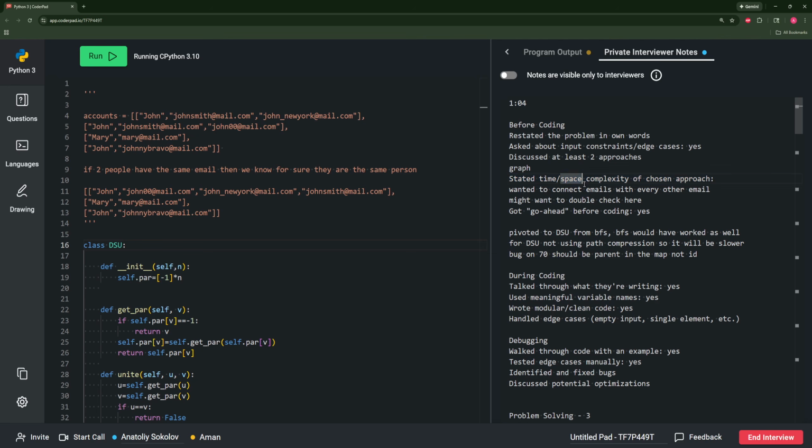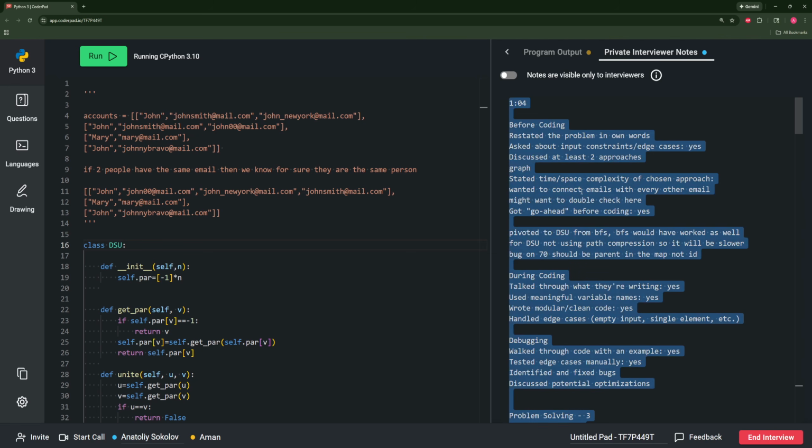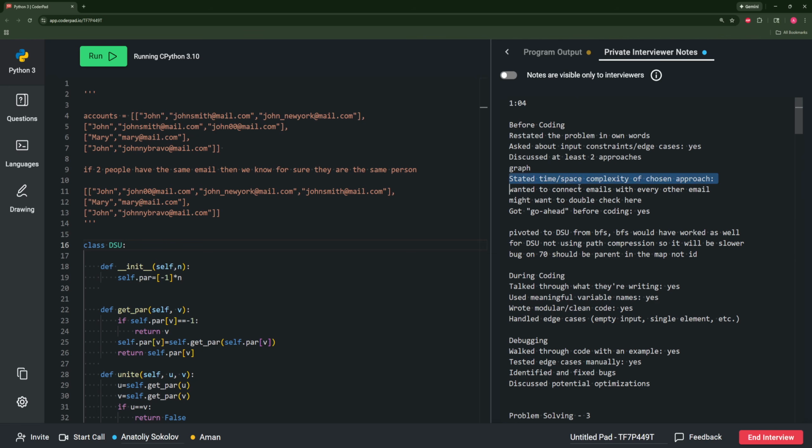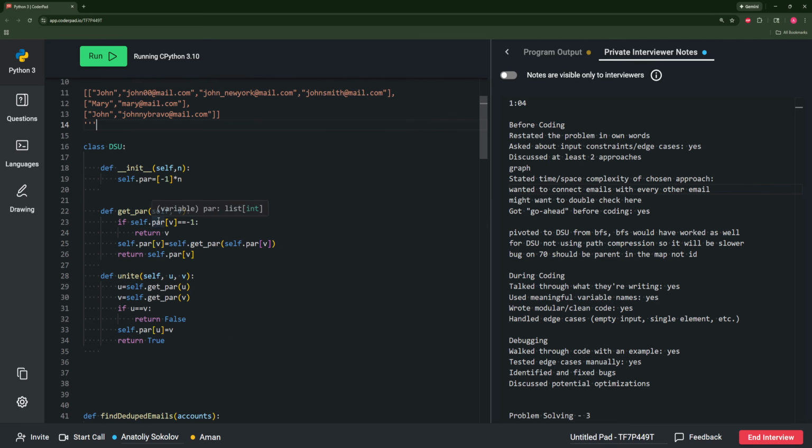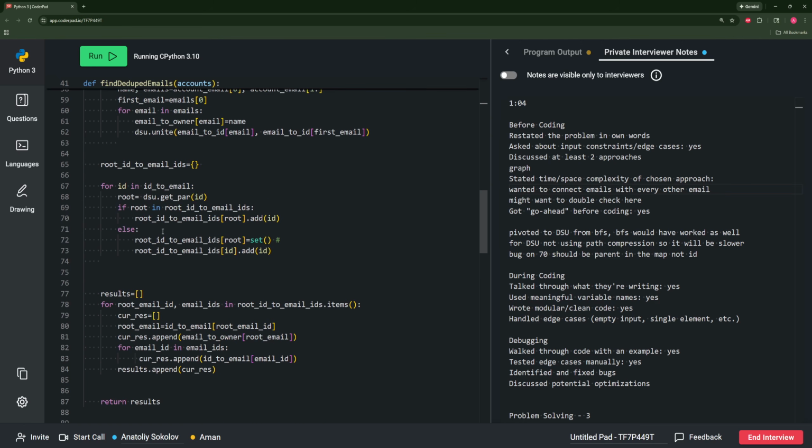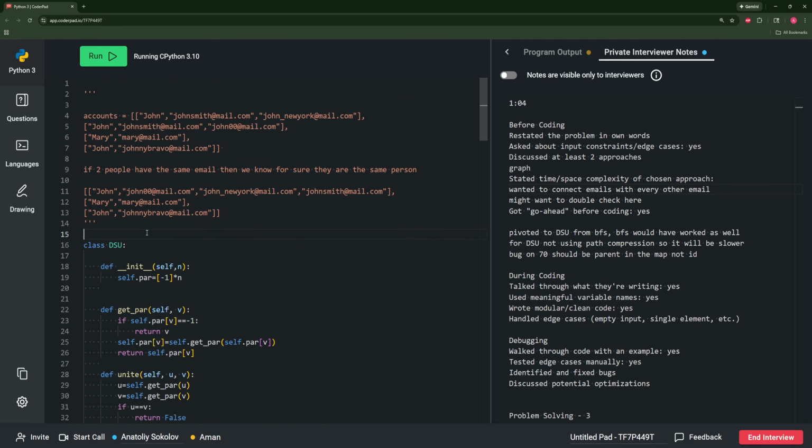And I think the main problem was your time and space was a little bit off. I think you said it was squared, which it's not, because you're basically joining everything to the one after, which can't be squared. The other thing is you did a hard pivot, which is not ideal. You really want to avoid this as much as you can. You want to come up with a plan that you're pretty confident in and stick to it, instead of saying, I'm going to do BFS, this is how it's going to work, and then 20 lines in, oh, just kidding, DSU. You can pass with it, but it's very, very hard in my opinion.